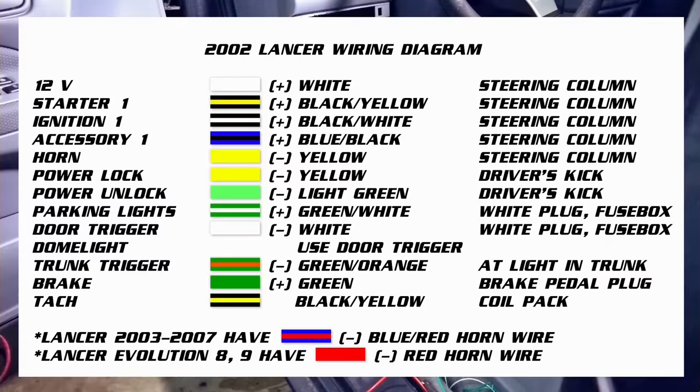Let's take a quick look at the car's wiring diagram. This one is for the 2002 Lancer. Lancer 2003 to 2007 have blue red horn wire, and Lancer Evolution 8 and 9 have red horn wire. And that's about it.